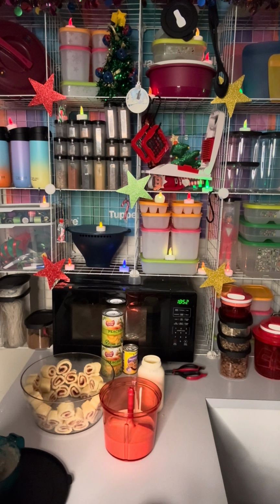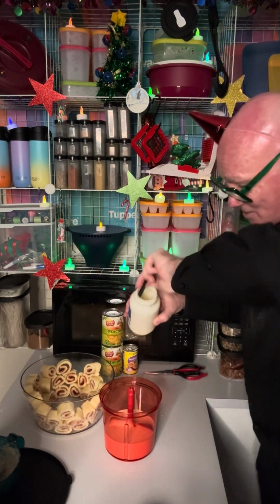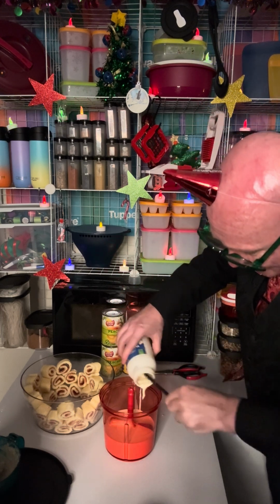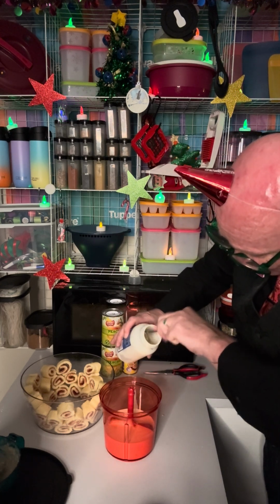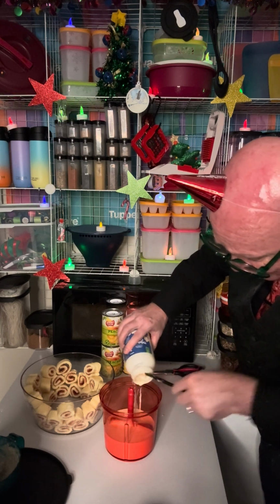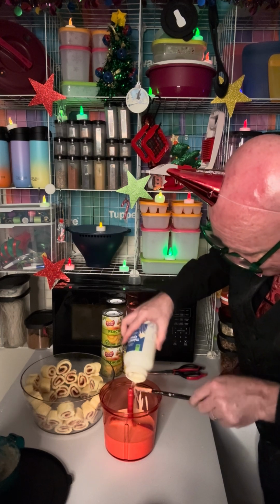We're going to grab our little mini spatula. I'm going to pop that straight into here so I can scrape off any of that excess cream. You don't want to waste that. Get as much out of there as you can. And the mini spatula is perfect for that, because it's got a nice narrow head to it. You can pop that down into there and scrape off any excess, which I think is awesome. Waste not, want not.